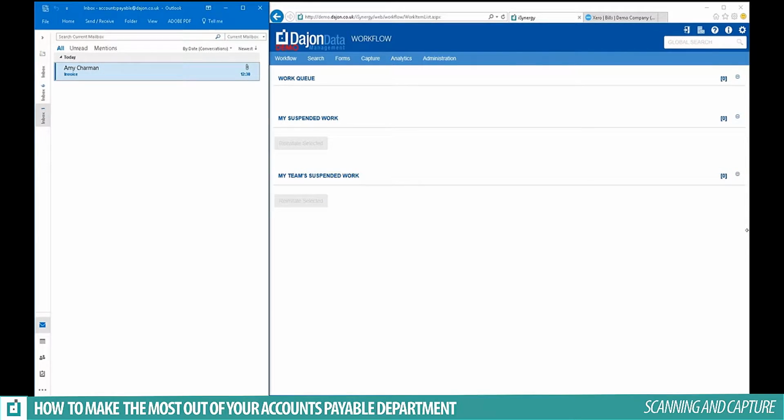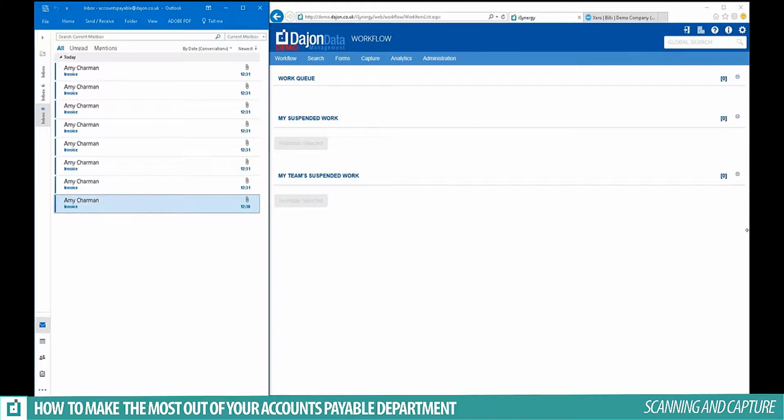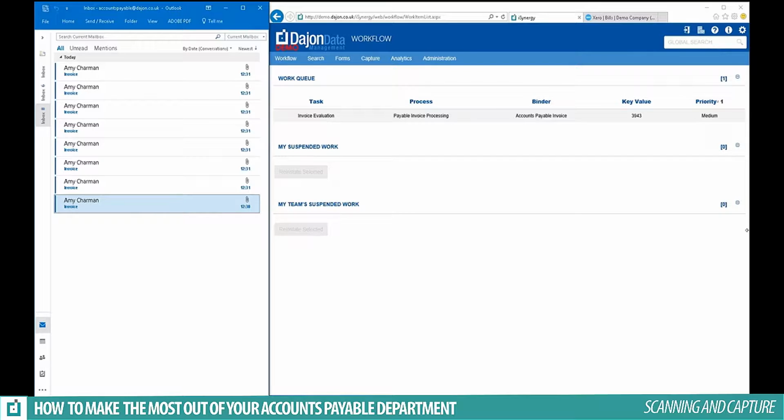Right. Good afternoon, my name is Alistair. I'm Dajon's technical analyst, and what we have on display for you right now is an example of the data capture software ingesting invoices via an email inbox. So we set up an accounts payable inbox to be monitored for new invoices, and as they come in, attached to emails, they will be scanned, captured, the data will be processed and pushed into the invoice processing software on the right hand side there.